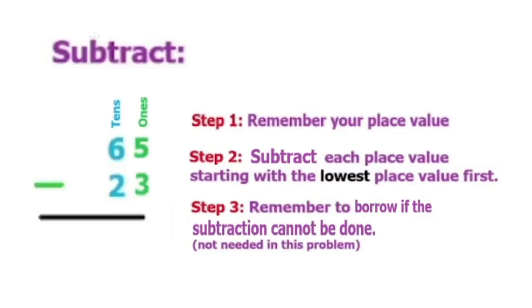So let's start the subtraction. So 5 minus 3 is 2. And if you can't do that in your head yet, that's okay. Start at 5 and count backwards 3 times. So 5, start at 5, now count backwards. 4, 3, 2. So we know the answer is 2. And let's put that in.